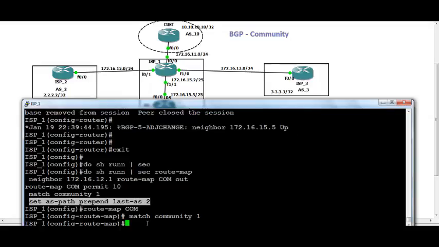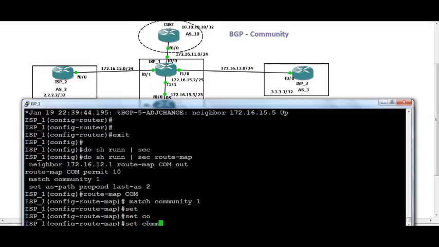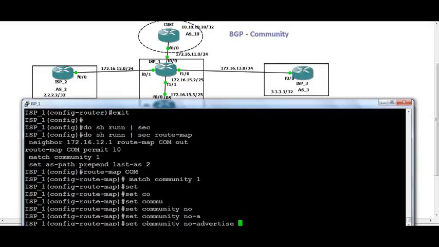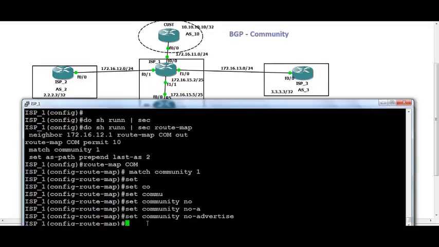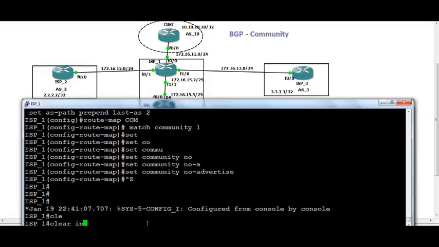But now I'm going to add one more set: set community no advertise. Now you see what happens. Let us clear IP BGP.